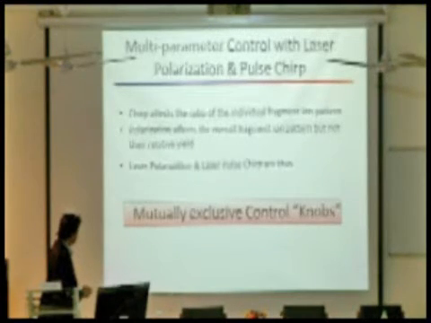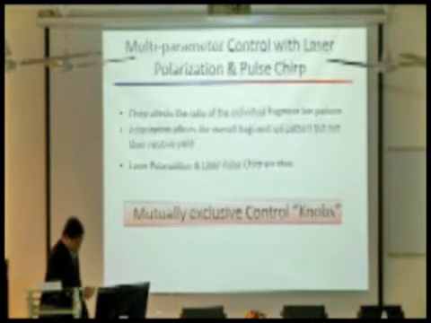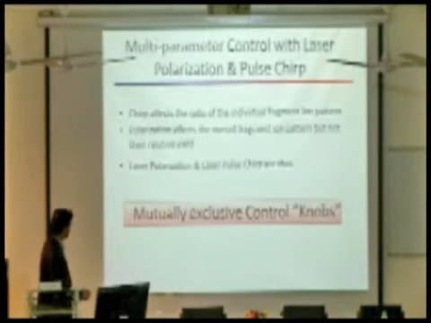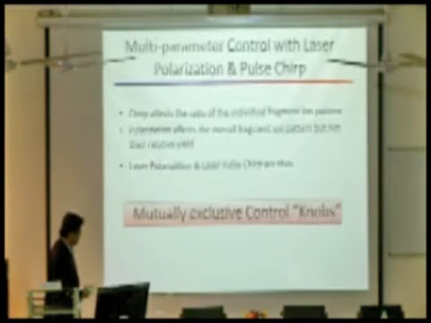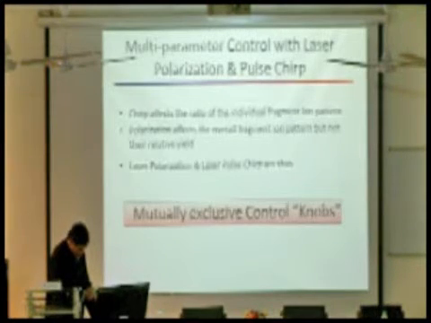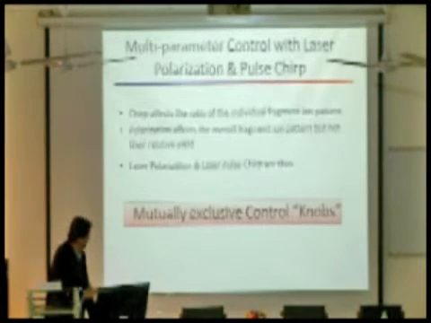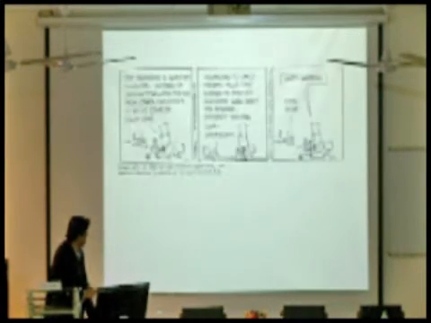And so laser polarization and laser pulse chirp are mutually exclusive control knobs. This is a very interesting situation because had they been connected, it would have been very complicated to work with. But as of now, they are not connected, and so we are hoping that something more interesting can be taken from there.